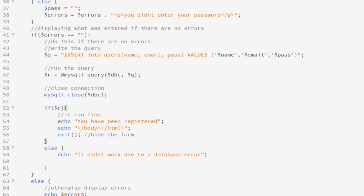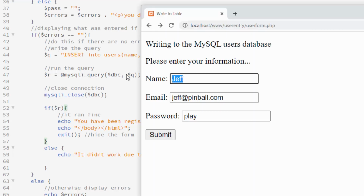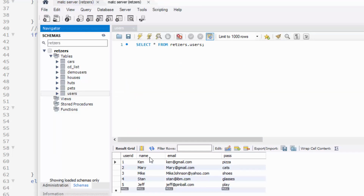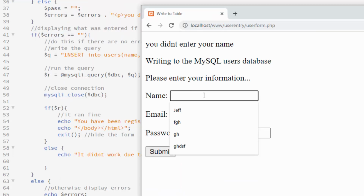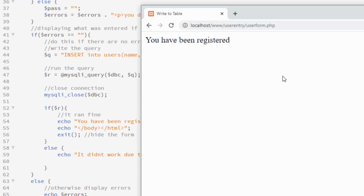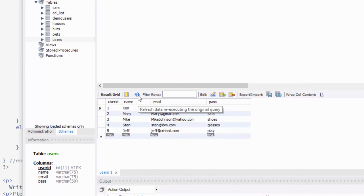Now let's click back. If I didn't enter something and I hit submit, it'll say you didn't enter your name, but it's not trying to write to the database yet. So let me refresh. Notice there's nothing yet. Let me enter something else. Okay, he's been registered. And refresh. And so that's how to use a PHP form to write to a MySQL database.